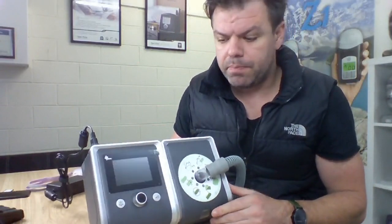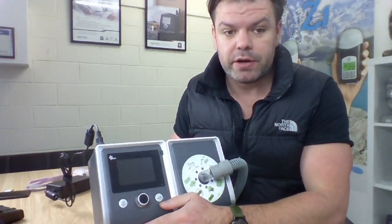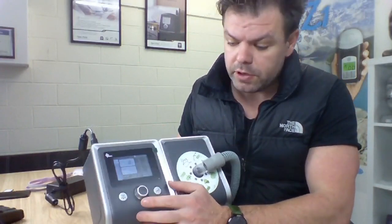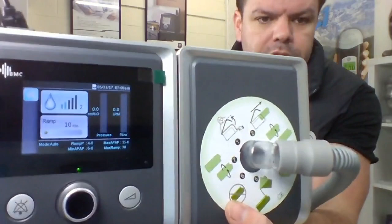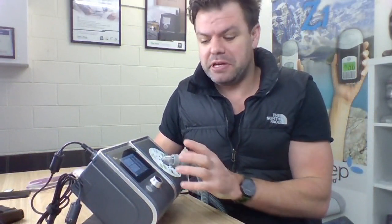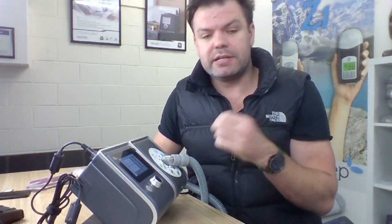This machine's got a lovely big 3.5-inch LCD color screen on it. That's definitely a really nice feature. Everything's nice and bright on the screen when I turn it on. I'm not sure if you can see it, but you can see everything that's going on. It's also super easy to change the settings because the interface and UI system is really intuitive and easy to use. I think they've copied it from someone else, but it just means it's really easy to change the settings, the humidification levels, and to look at your data. Everything's nice and big on this big 3.5-inch color LCD screen.